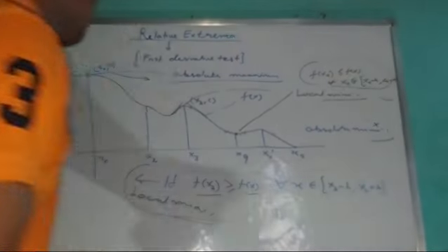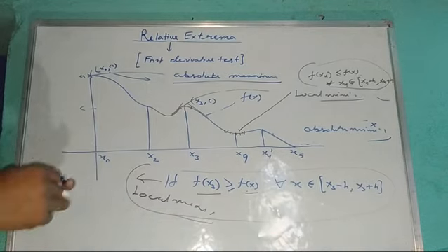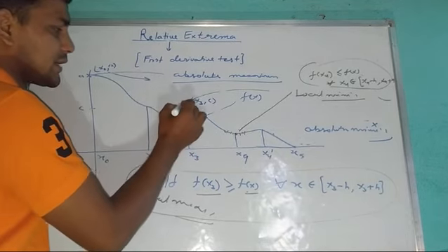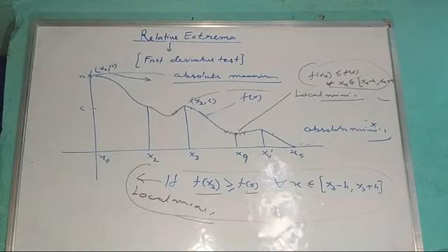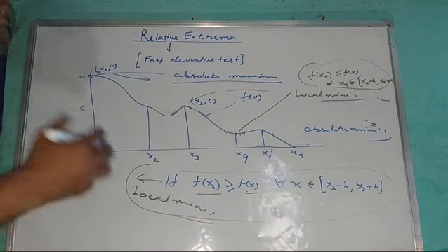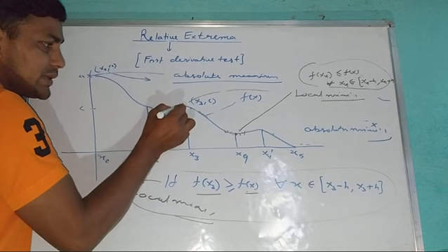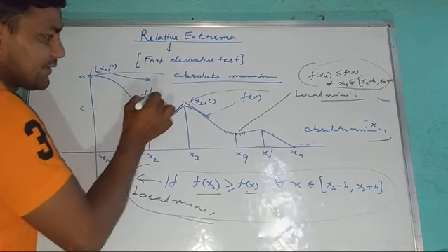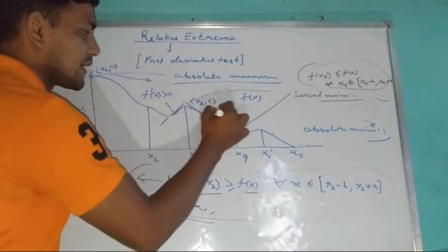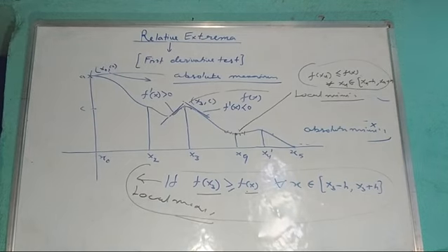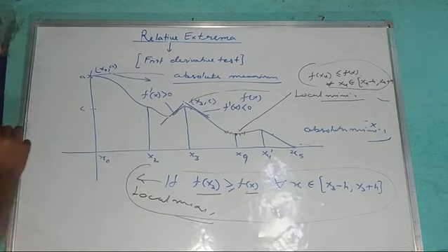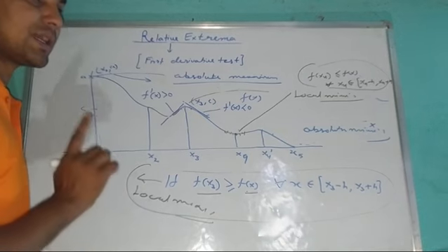Now, what is the relative extrema? Okay, now the question is, what is the relative extrema in this graph? Relative extrema is a point, suppose that this is the relative extremum point, a point at which function changes its slope. Okay, that point is known as relative extremum point. It means at this point the function changes its slope from positive to negative. This is the positive slope, f'(x) greater than 0. This is the negative slope, f'(x) less than 0. Okay. One is the positive slope, other is negative slope. This point is the relative extrema. Positive slope to negative slope. This point is relative extrema.